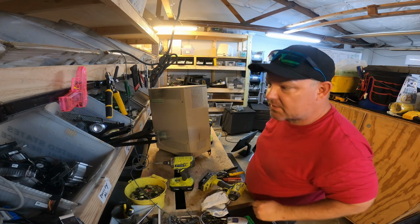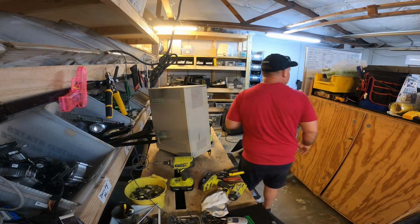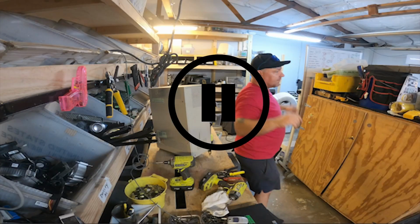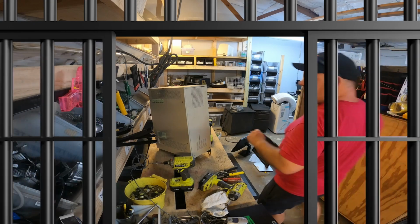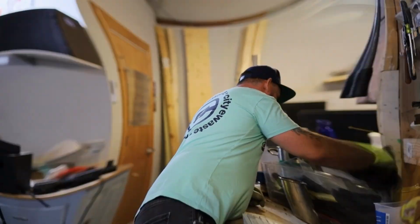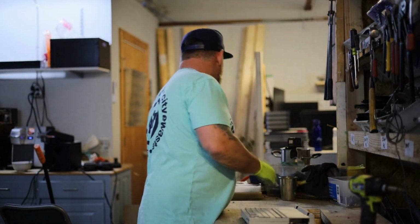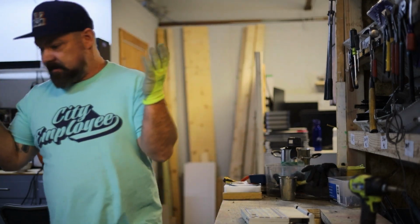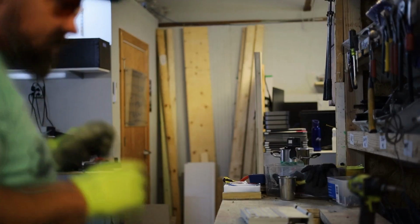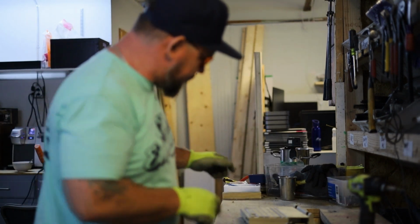Safety goggles. Nothing is ever where I leave it. Okay, pause. Take out the whole part of safety goggles. Edit that out. It must be my staff messing with me. It's got to be that. It can't be my own incompetence. Okay, sunglasses will work in a pinch, and I'm in a pinch.